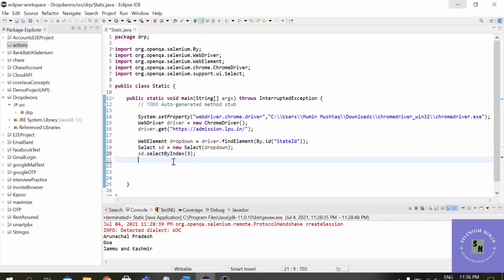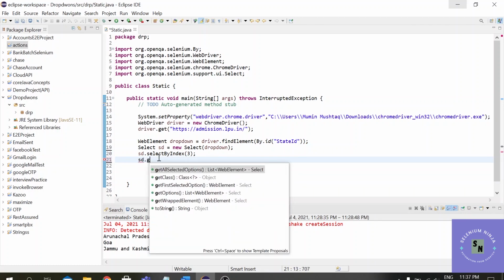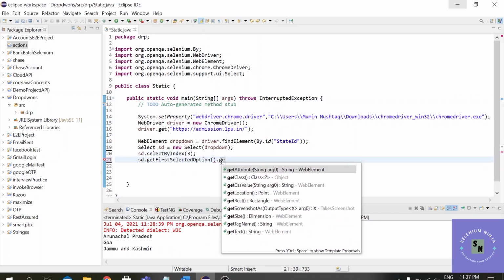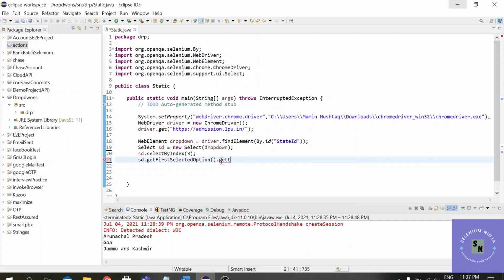But if you want to see the selected option inside the Selenium script, you have to use another method called getFirstSelectedOption. So let us write sd.getFirstSelectedOption. This method returns the element that is selected, and getText will print its text in the console. So let's print this message out.